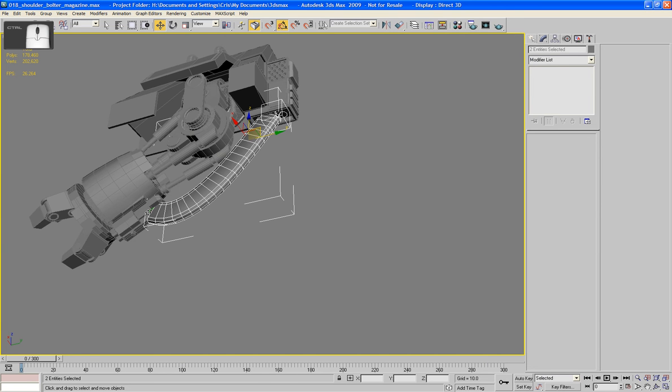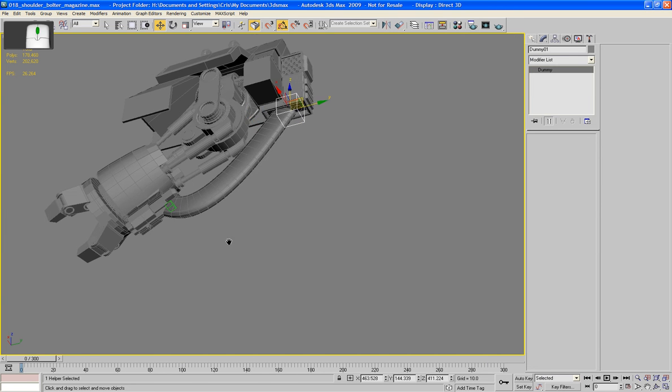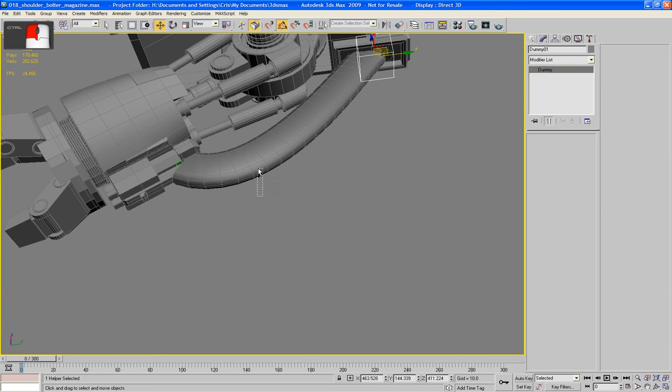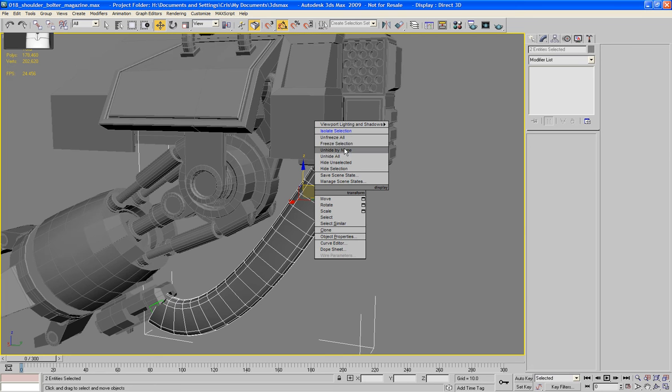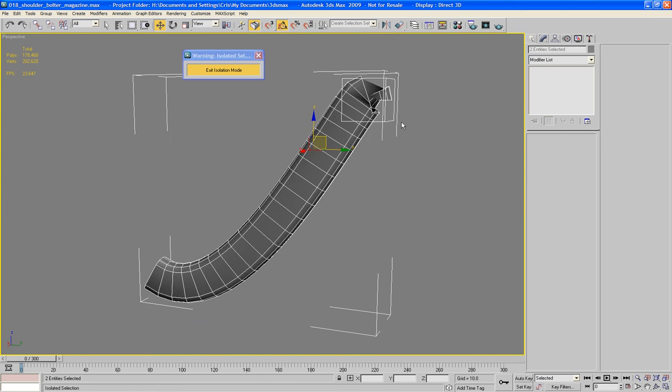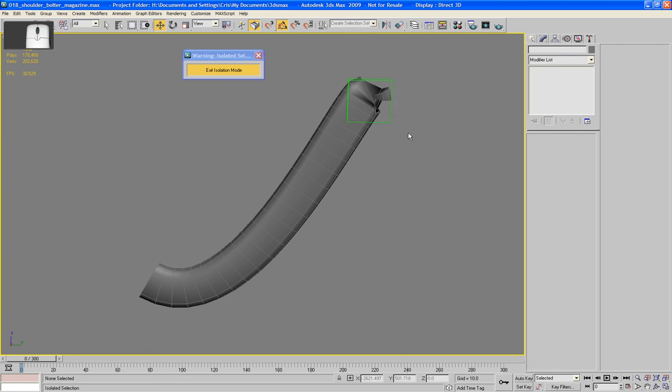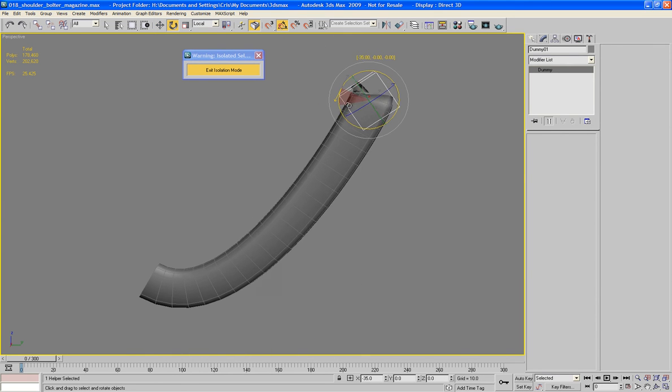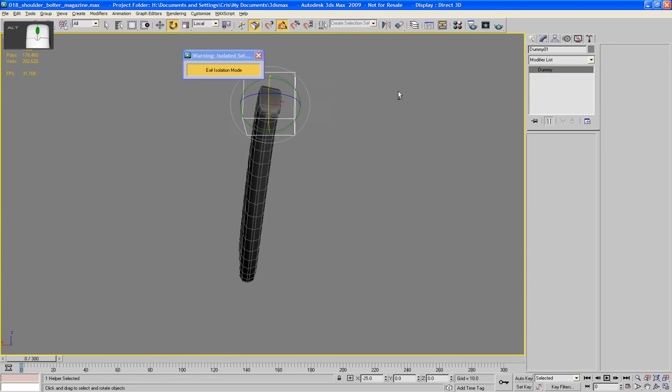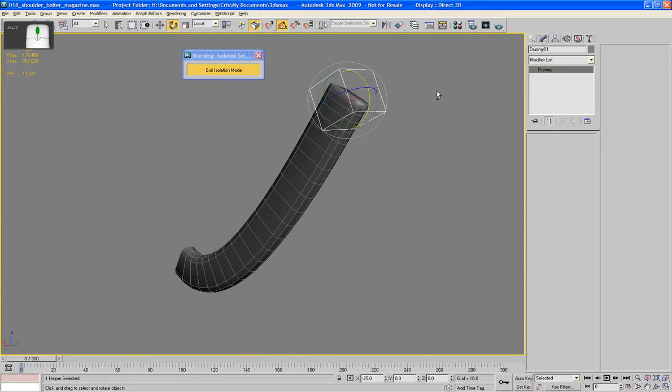Now, I think I know what that is. And because I think I know what that is, I'm pretty sure I can fix it. Exit isolation. Isolate selection. There we are. And what this is probably is a need to rotate this. Well, that seems to have fixed that.